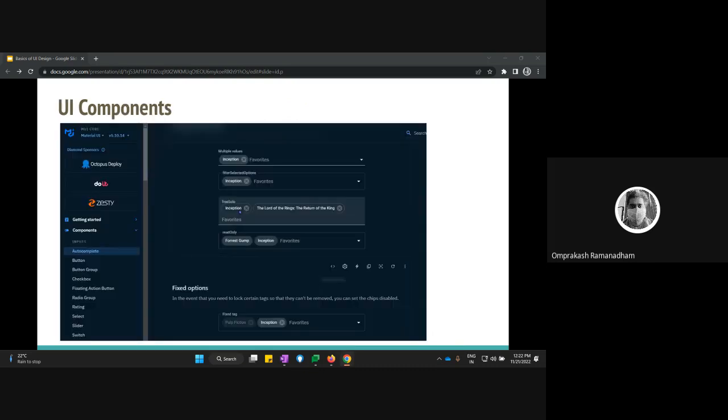I recommend Material UI, where you can go and explore a lot of components. Nowadays, UI components are not traditional, they are evolving. For example, in this scenario, with multi-values, I can start typing, get a suggestion, and then pick from that list.